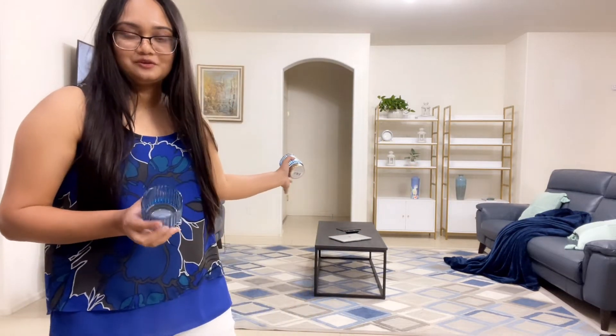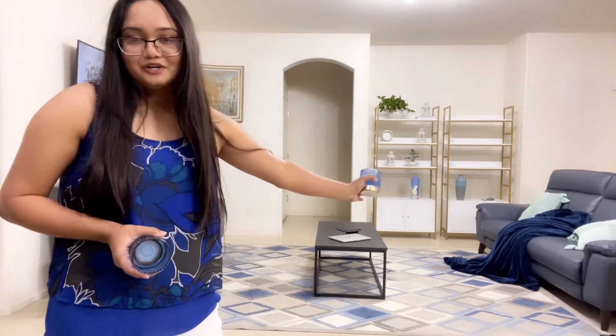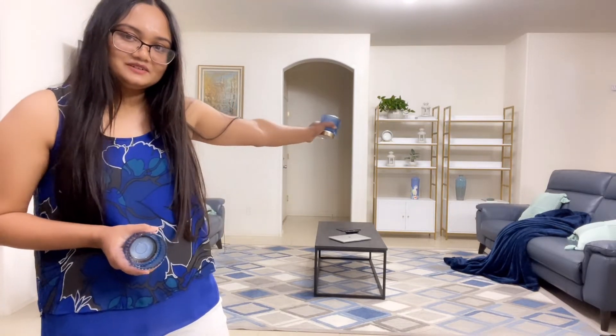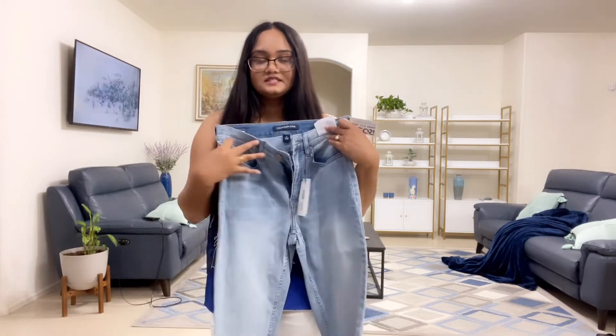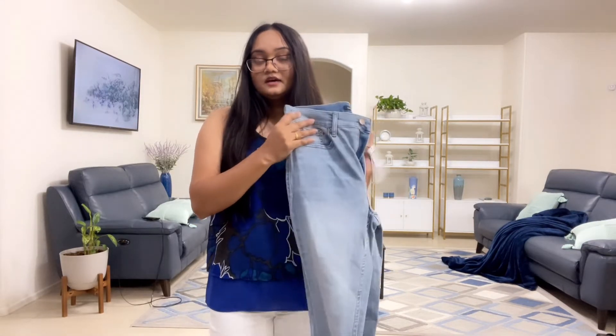They are glass, gold, and blue. I like the gold and blue because it goes perfectly with this section over there - my recliner set is all dark blue, and the shelf is white and gold, so that's basically why I picked this color. They had other colors too, but I'm pretty sure these were super cheap.